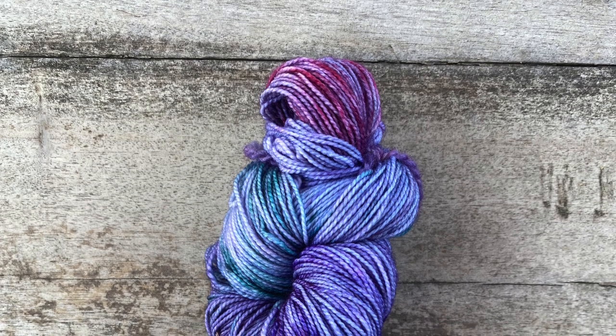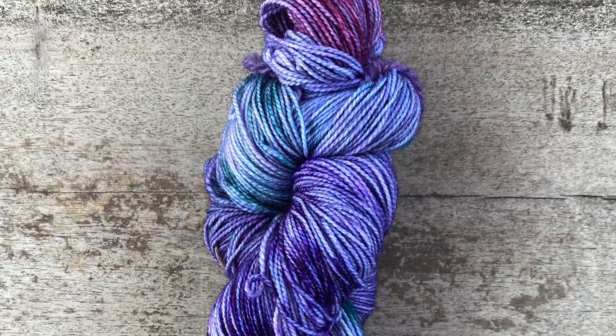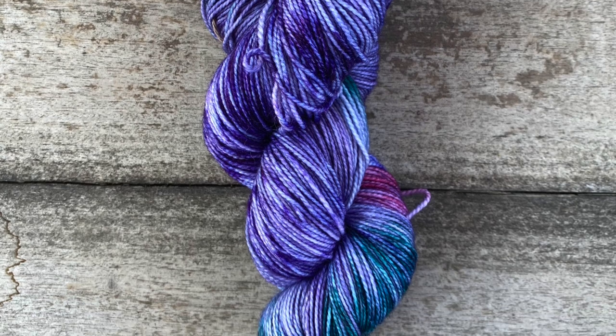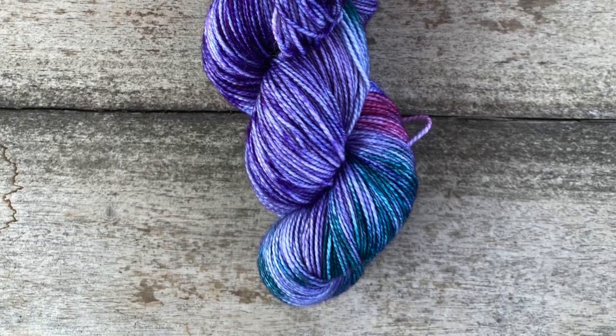So my skein of yarn came out really bananas. The colors were really saturated, and I'll show you a picture of it skeined up, because I just was like, oh, no, that's not what I was going for at all. I guess if you put the dye stock right on the yarn, when I say it out loud, it makes sense, but it didn't occur to me. Instead of putting it in a giant pot of water, it comes out a lot darker than just dipping it in a giant kettle with water. So it was not at all a pastel skein. And it actually came out super purple, which, you know, there is red and blue in there. So I guess, shocker.